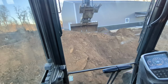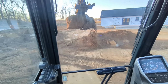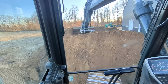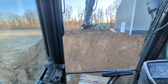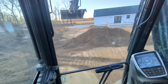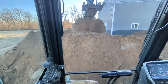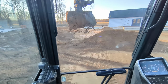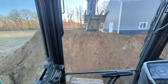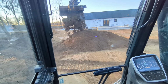And then once we've got the original topsoil all laid out, I'll come back over the top of it with some black dirt, find some pretty dark stuff. In fact, back there behind where the 9300's parked, I've got some. So I just have to get a little more of that, but it's kind of organic. It's more of a muck. But what I figured I'd do is string it out over the top and do a little disking and kind of blend it in a little bit. Get some of this sandier soil mixed in that muck. And there's a little bit of clay in this topsoil, so it's a sand clay mix, and incorporate some of that organic into it. Should make some pretty good topsoil. Try it and see what happens.